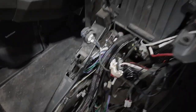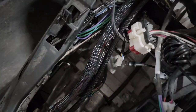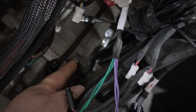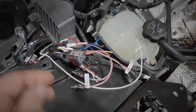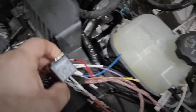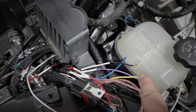The other issue by not having a harness is there's no reverse trigger. This machine, even though it's got a tech package, doesn't have a backup camera, and the customer wanted to add one. Just like the older ones, if you look straight down you'll see a two-pin plug with a black and a white wire — it's on the transmission. The white is the reverse trigger but it's a negative trigger, so you have to put a relay. When I hook up this white wire down there to that transmission wire, this relay will energize and give me a positive trigger out of this purple wire that will go to the Sony.